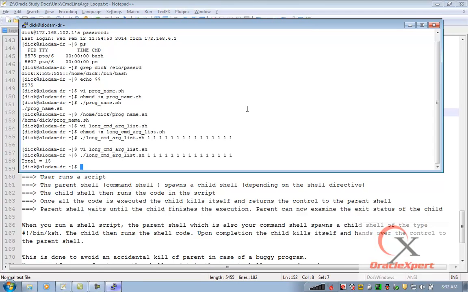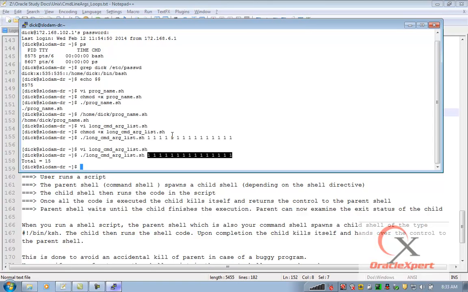So initially when my program started, I passed 15 command line arguments, but I can only access the first 9 with the direct special variables $1 to $9. What if I want to access 10, 11, 12, 13, 14, 15 and beyond? In that case, every time I want to move them to the left, I will use one shift. So the first time when I check $#, it says 15. Then I use shift, I check $#, this time it will result in 14. Again I check $#, it will result in 13. So I keep on doing this until the $# value is no longer greater than or equal to 1.